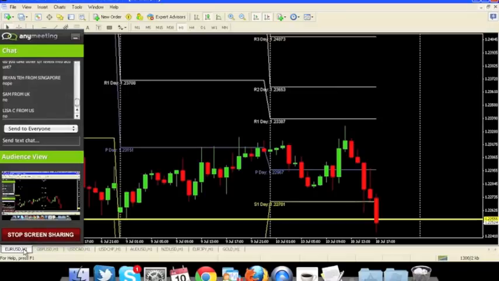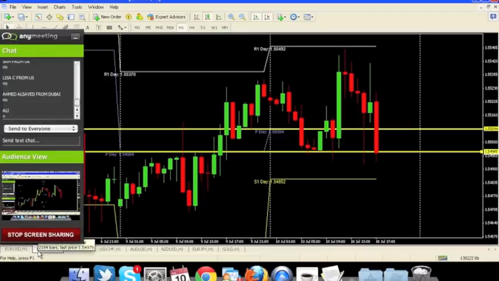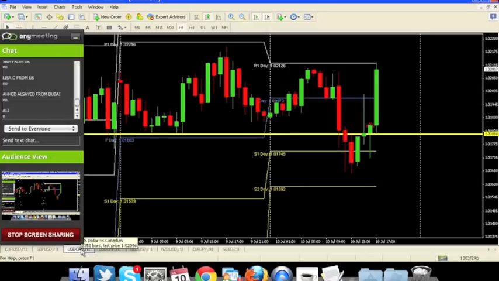No, the candle has not closed. Look at Euro USD. It's trying to push and close below the pivot. Look at pound. It's doing the same thing. It's pushing. Look at CAD. It's pushed all the way up to the next resistance.